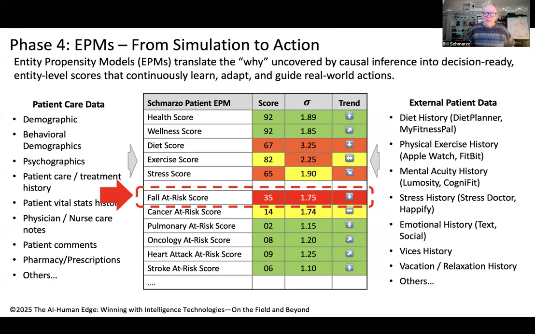In this case, we're going to create a fall risk score for a patient. In this case, it's Schmarzo. And Schmarzo's like, yikes, Schmarzo's not in very good shape. But now I've got a score that I can work with, and I understand from the score what the causal factors are that are impacting that, so I can do simulations to help improve his score, right? If he's got a very low mobility score, maybe I should be giving him more yoga exercises, more Pilates, more ways. If he struggled with something else, now I can take very focused action on this entity, on this patient, because I know the factors that are impacting his fall risk.